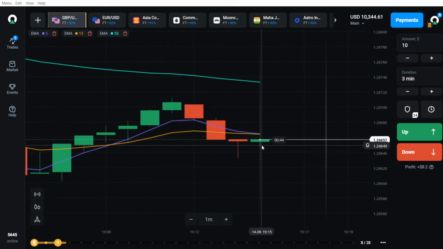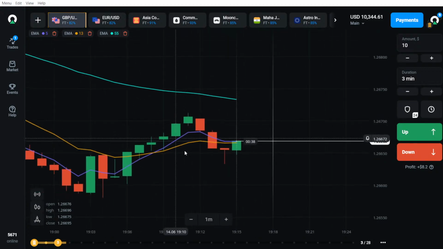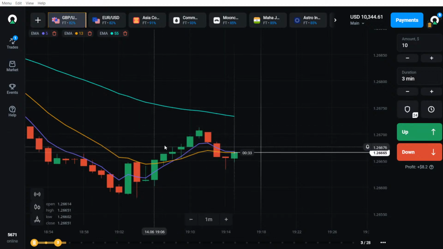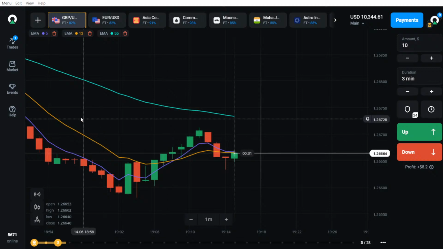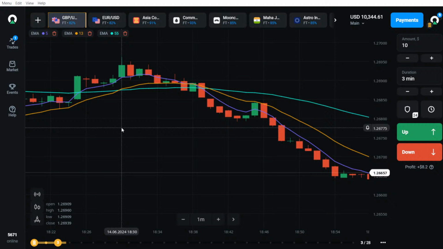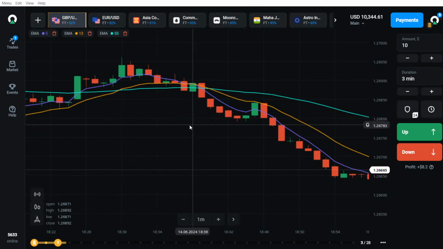Okay, so here is a signal which is about to form, but the market is a bit dicey. And guys, one more suggestion: whenever you are going to place a trade, try to zoom out this graph and check a couple of candles in the backward direction. That will help you to see whether there is a consolidation in the market or whether the market is in a specific trend. I'll make it a bit easier: whether the market is flat or whether there is a trend, because there is an old saying in the market that trend is your friend. So always hold the hand of your friend and make some profits.